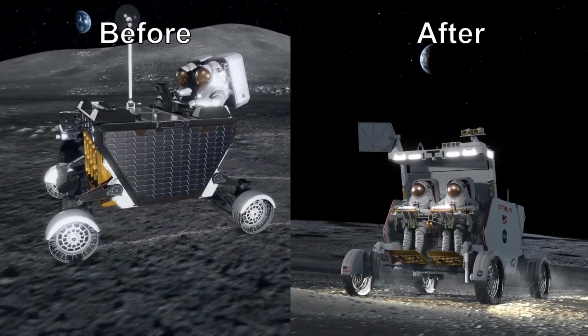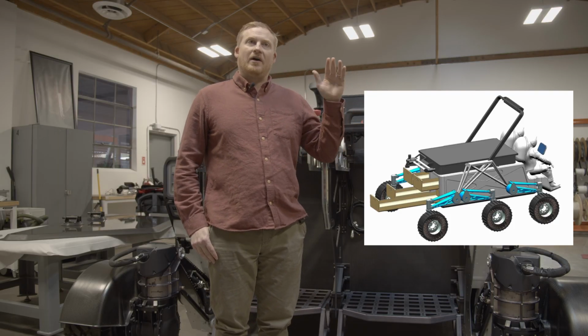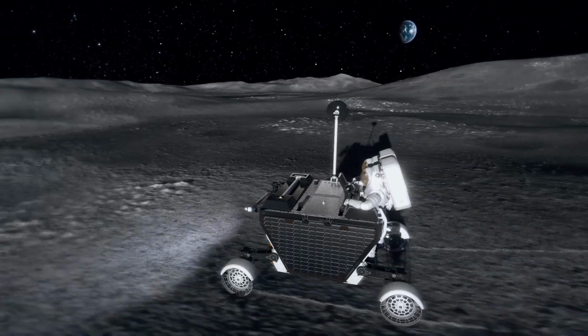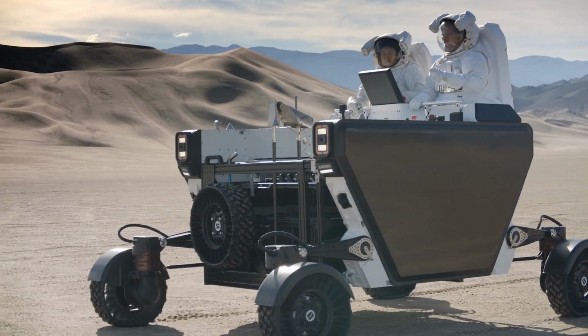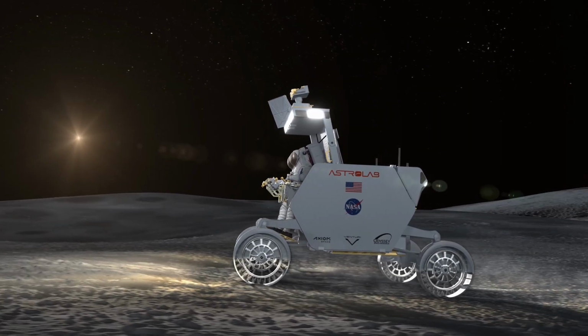The history has kind of flopped back and forth. When Rias and Jarrett initially designed it way back in 2020, they actually had astronauts driving the other way, but they switched, and I think some of it was intuition of which way you drive on Earth. But as we got more into testing, we realized it's actually much better to drive in this direction.